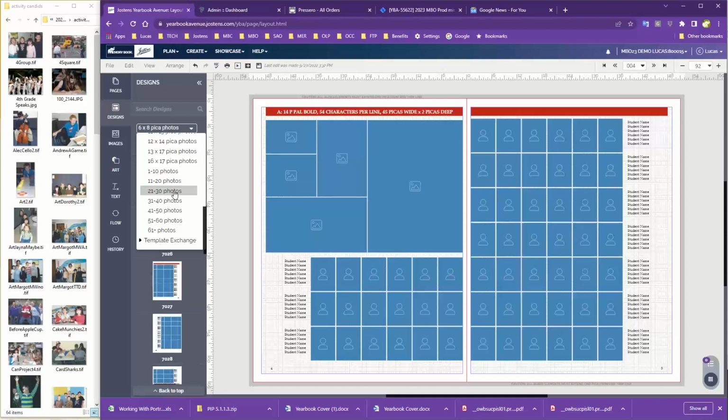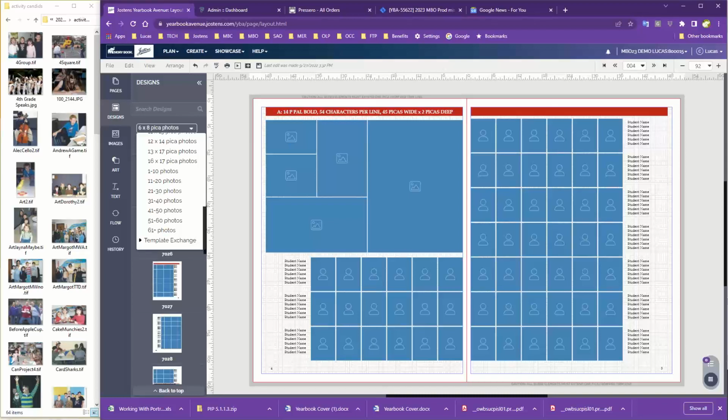When you're selecting a template, the one thing that we recommend is picking a template that's based on your largest class size. You'd want to do that if you're looking for consistency. Maybe you have classes all over: this class has 6, while this one has 24.